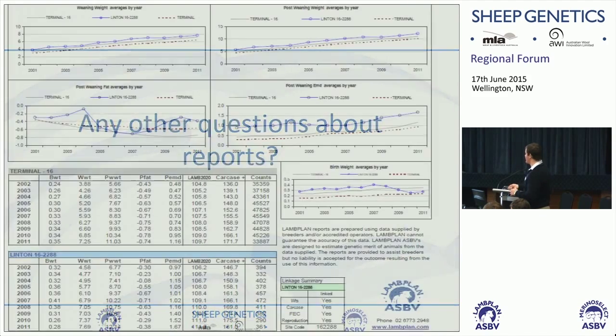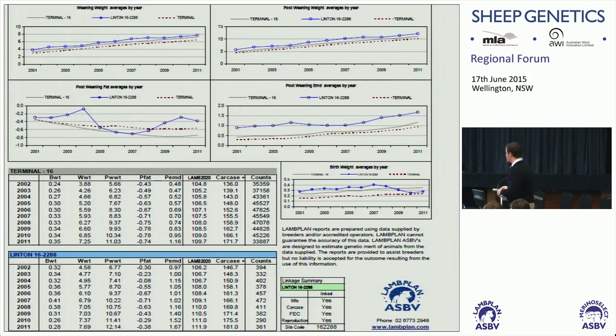Sorry, I had a few other things to go through there. The count is down the bottom here. We've got how many animals you've sent in. So that can sometimes be a bit of an indicator as to why your trend might be going down, aiming into the ground, because we don't have all your animals in just yet. And that quite often is the case for the latest year. It's probably not quite as accurate as these ones back here, because we don't have as much information on them. So keep that in mind.